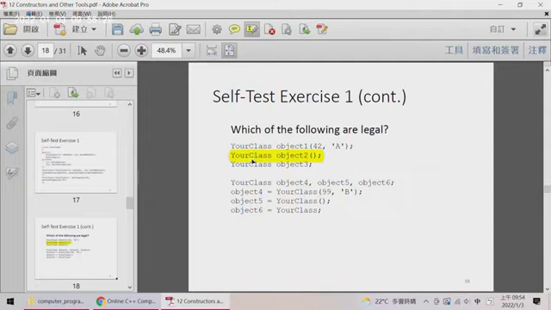If you think this statement is semantically legal, then raise your hand. If you think this statement is semantically illegal, please raise your hand.